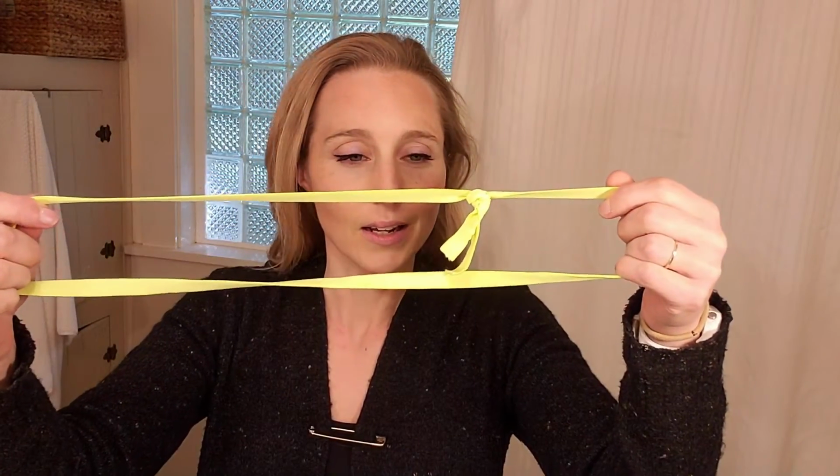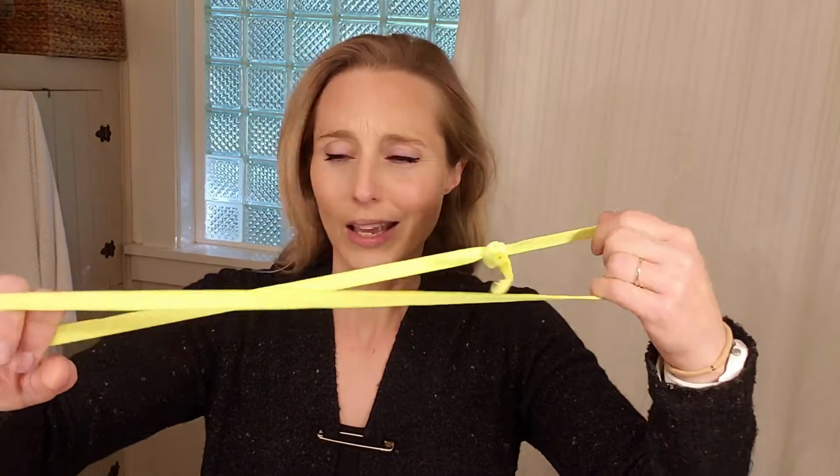But I did find this, it was on something that I didn't need it for, and it's stretchy. So I was like, oh, why don't I try this as a headband? And this is just another example of ways that you can repurpose something. So now I can wear this kind of doubled and wear part of it in the front and maybe part of it in the back. So one is catching my little hairs right there, and then I could wear my hair up in a ponytail or up in a little twist or something, and that's that kind of double hairband action.